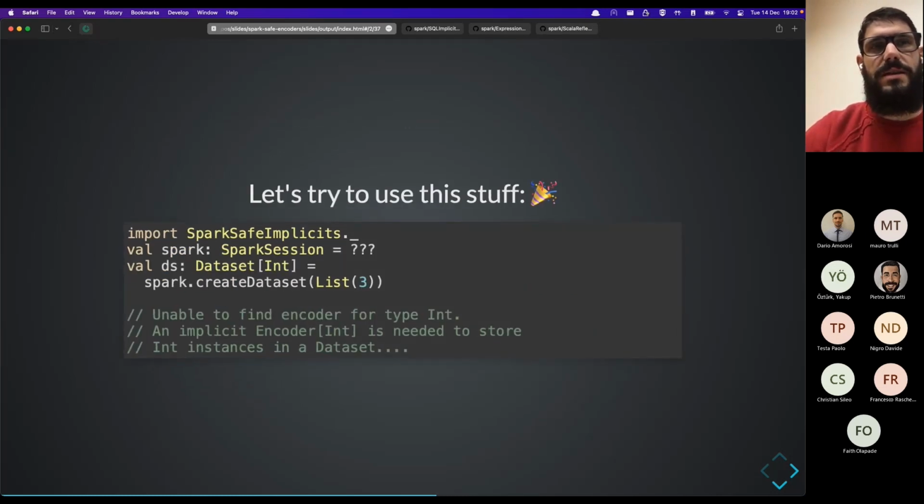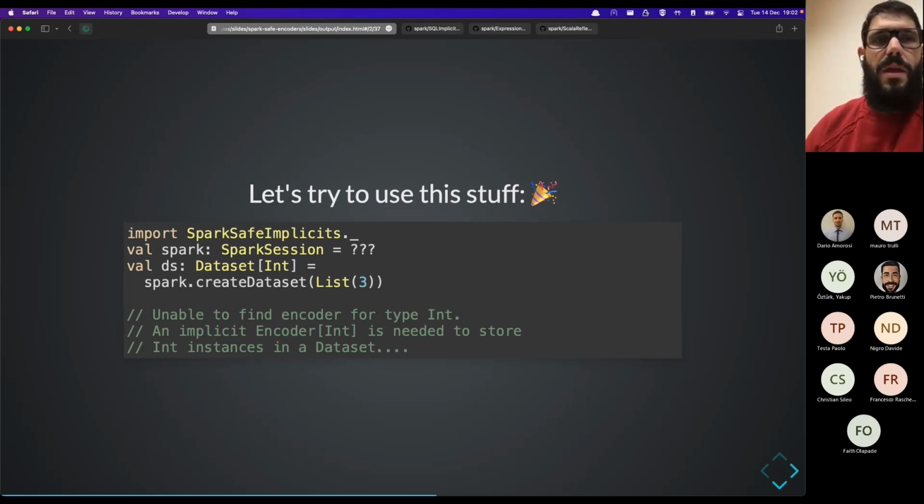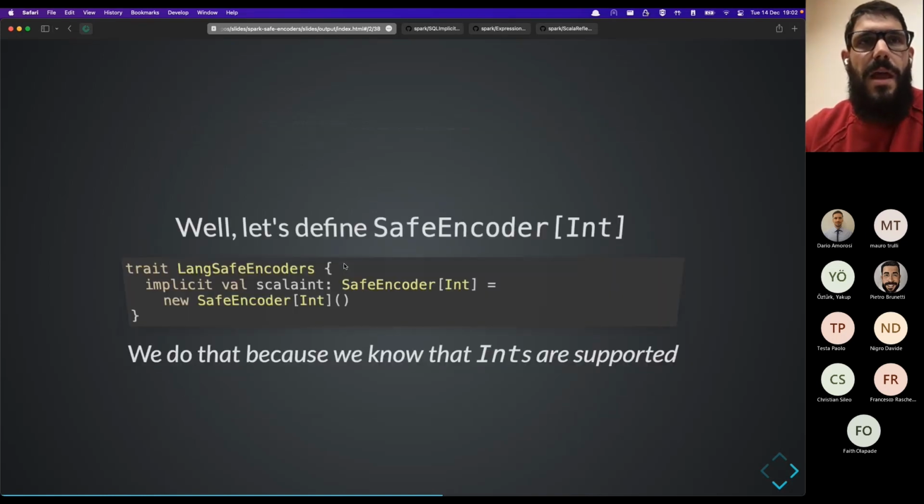So let's try to use this. If we write this code, we get this compile time error, which is not very fun, because we were able to encode the ints with Spark, and now we have put something on top and we are not able to encode the ints anymore. And we get this unable to find encoder for type int.